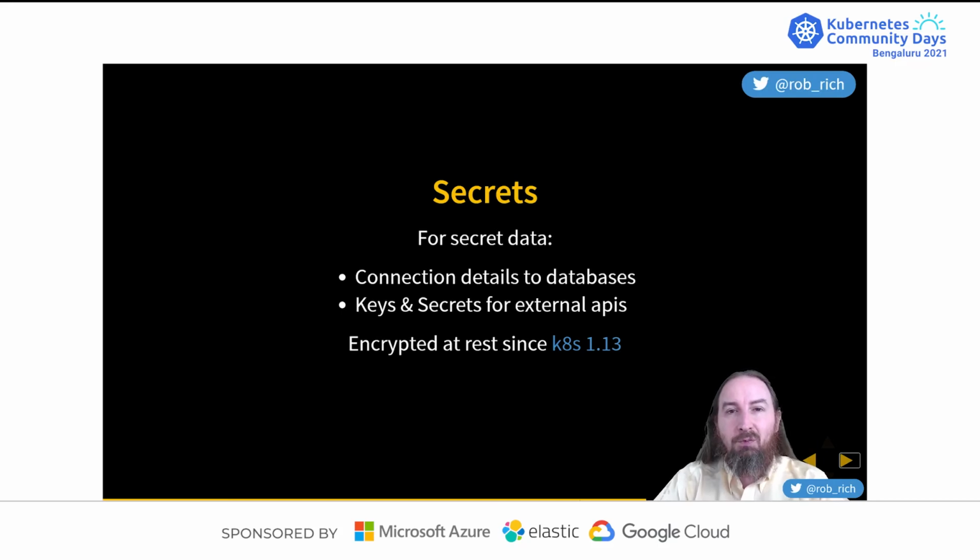I may choose to move my secrets into a key store like HashiCorp Vault or Azure Key Vault. Now these are encrypted at rest as base64 encoded, and they are copied to every node on the off chance that I start a container on that node and need to read these secrets. So if you lose any nodes in your cluster, you can probably assume that you've lost the secrets and you should go roll those keys.